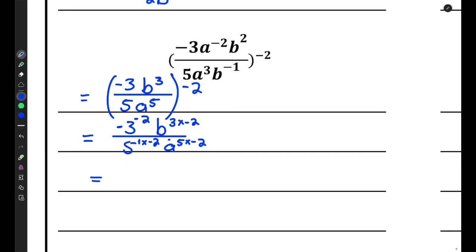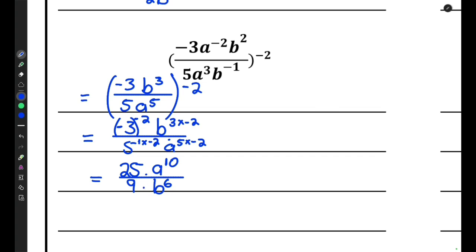And then my final answer would then be, remember, if anything has a negative exponent, it would flip to the other side. Minus 3 squared would be 9. Because there's a minus, the 9 goes to the bottom. Okay, with the 5, it is just 5 squared, which is 25. It has a minus, so it goes to the top. With the b to the power minus 6, goes to the bottom, it becomes positive, and then a to the power 10. Okay, wonderful.